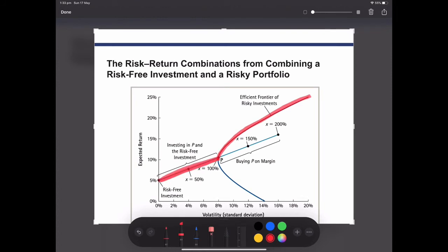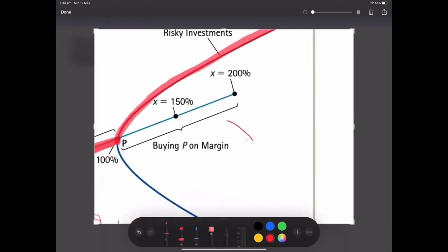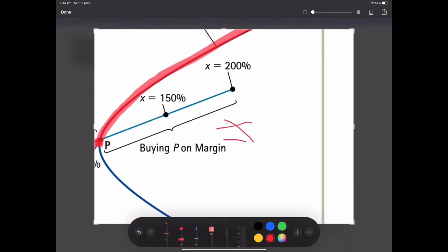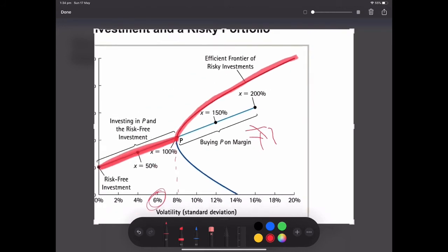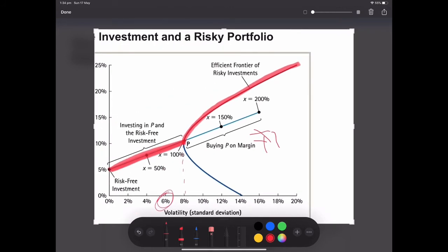So which means now, if someone says, is it possible for me to invest in a portfolio which gives me 6% volatility, right? Some people will say, okay, well, that is not possible if it's just looking at over here, because the lowest volatility you can get would be roughly 8%. But now with the possibility of investing in risk-free asset, you can invest some of that in risk-free asset and some of it in my existing risky portfolio such that I can actually take a lower return, but at the same time, that gives me lower volatility.